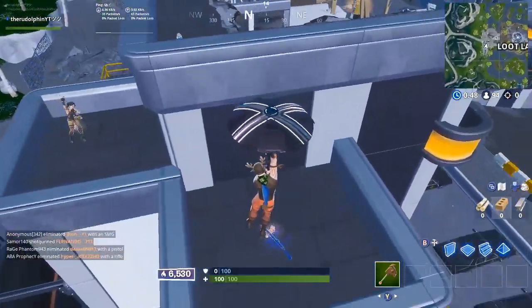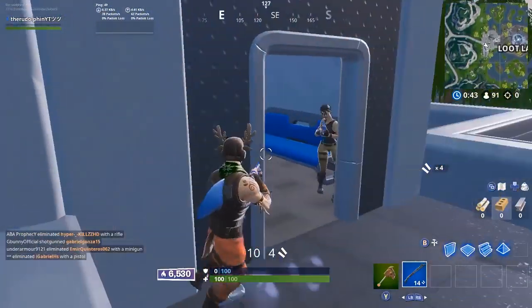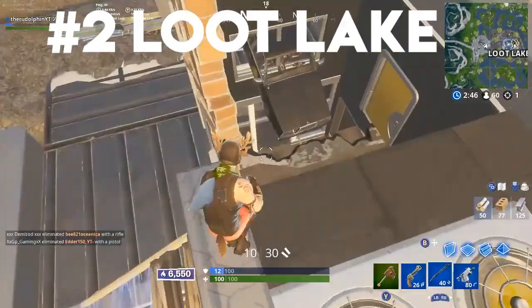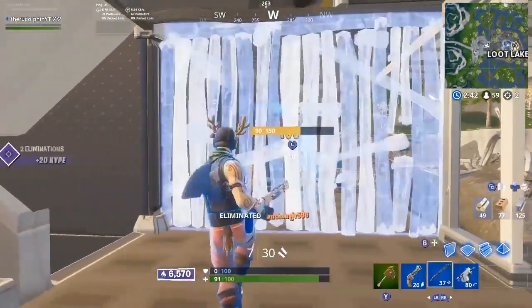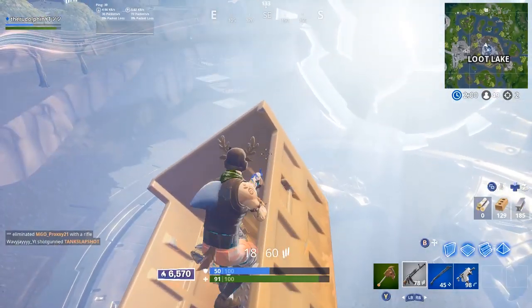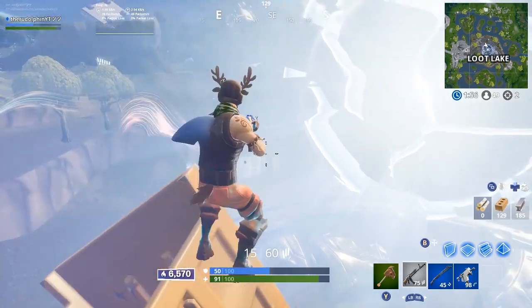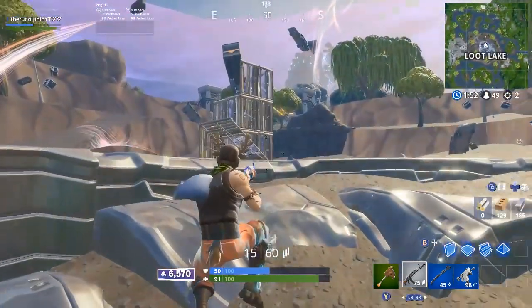So the next place I'm going to suggest landing to you all, and this is the second best because of its rotation, is Loot Lake. Loot Lake has gotten a major buff recently in this new patch because of the orb in the middle. This orb allows you to take a rift however many times you want. So if you wanted to, you could just keep on diving back and forth into the rift.